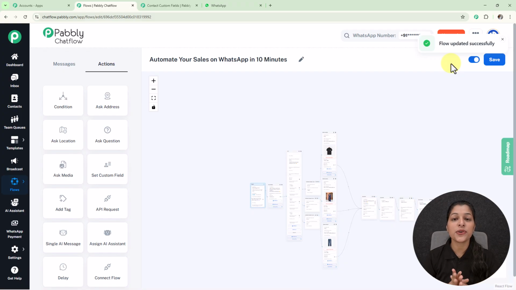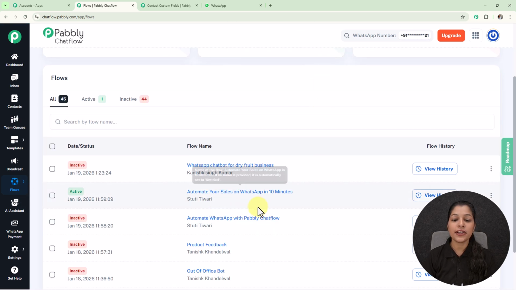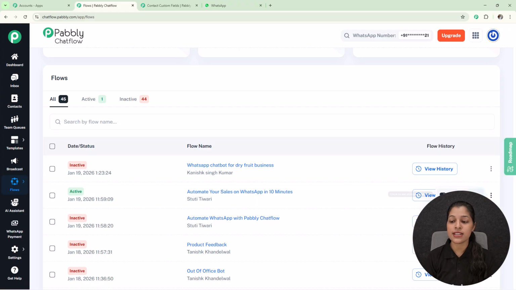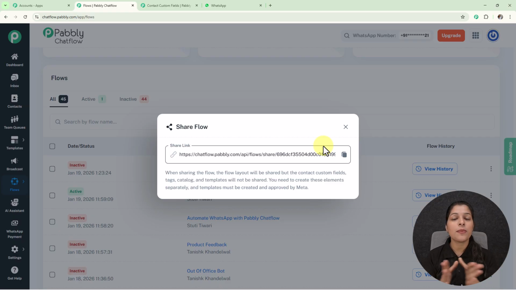So now you can also create many amazing automations or chatbots like this by using Pabbly Chatflow, which can automate your business. And you can even share the flow which you have created. So for that you just have to move to the flow builder page again, where you will see this is the flow which I have created. And now you just have to select three dots, and here you will be getting this option for share flow which you have to select, and you will be getting this shareable link which you can share with your friends, team members and colleagues, so that they can also know about this amazing automation tool, that is Pabbly Chatflow.